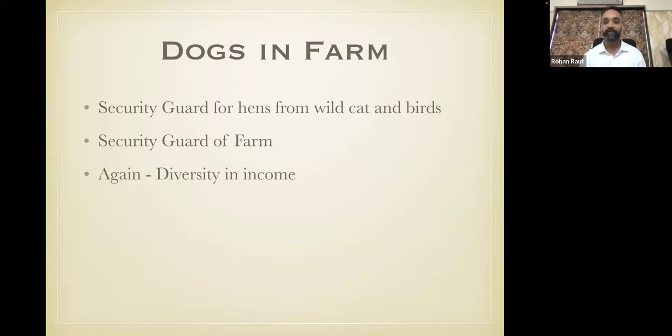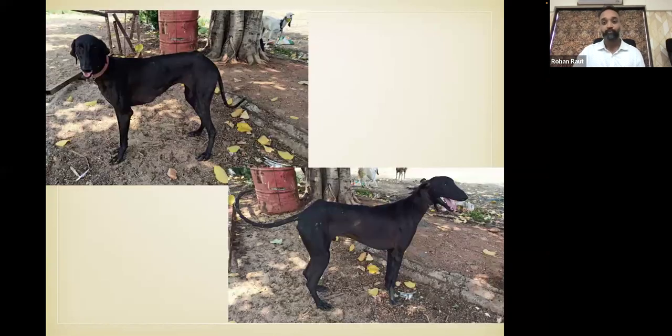They are very quick to identify that there is something problematic with the chicken. So they become alert and they are literally guards of those hens. They are also the security guards at my farm. No one dares to enter my farm if they are freely roaming. They are basically caravan hound, a local breed, and they are taking care of my farm very well.